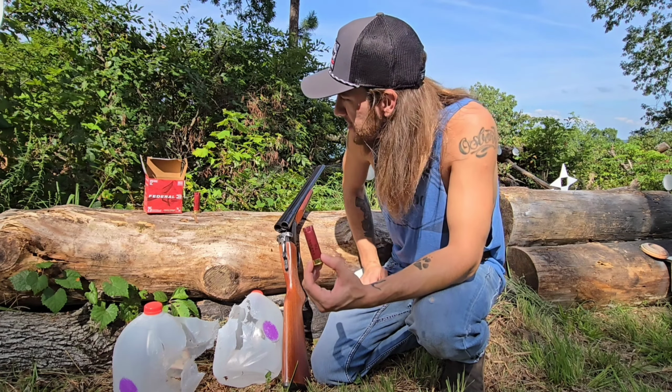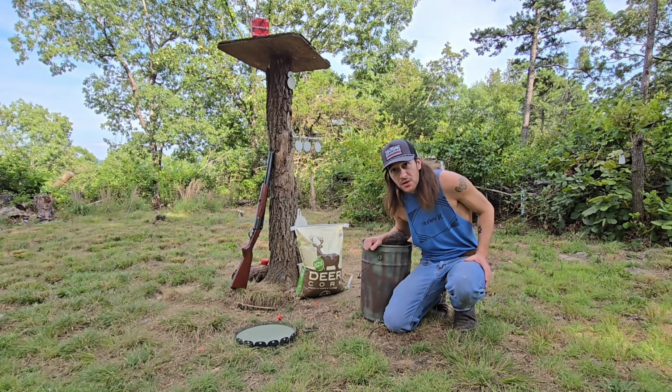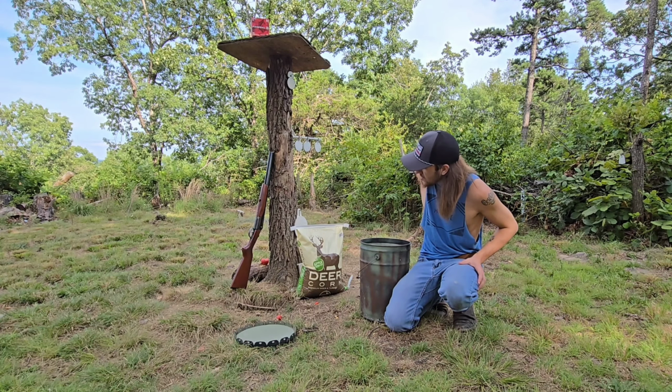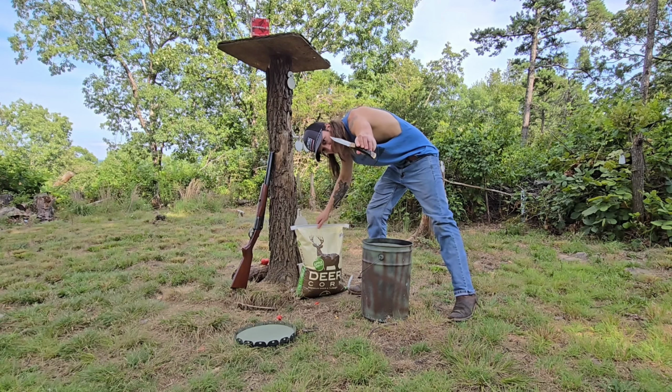I'm sorry, excuse me. I always keep this feeder in my backyard full of corn, and there's always a ton of critters down here, especially squirrels. I've counted up to 16 down here at one time. So this is where we're gonna be squirrel hunting at. Go ahead and fill it up with corn, so they'll keep coming back. $1.10, by the way.